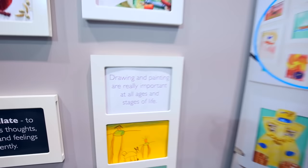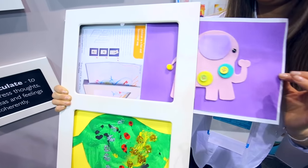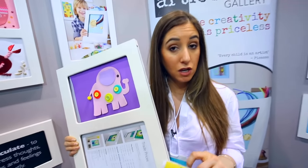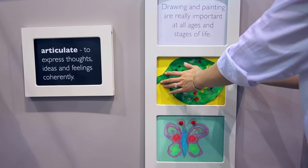Drawing and painting are really important at all ages and stages of life. As a new mom I can see how much artwork Riley is producing at daycare, and as kids get older they become more artistic — as parents we want to put all the art up on the wall. It makes kids feel pride, builds their confidence, helps them be creative and problem solvers. The problem is what do we do with all this art? Well, the Articulate Gallery has solved that problem. They've come up with a frame that makes it easy to pop in and replace kids' artwork so it can be beautifully framed without taping it on the wall or putting it on the fridge. This is actually a GIA award finalist — a pretty smart product created by a dad — and it's available online at www.thearticulategallery.com.